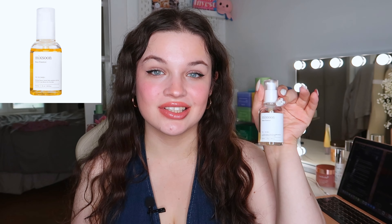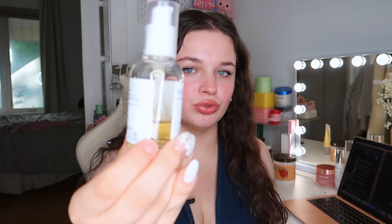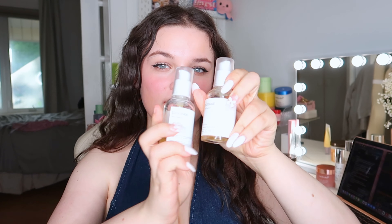Everybody knows about COSRX Snail Mucin — people have been using it since around 2018. I personally didn't love it, it just didn't stand out to me. But when I saw they had a vegan version, the Bean Essence by Mixun became my number one for the past four months. It's in my routine twice a day; I've almost used a whole bottle and already have a new one. My skin is glowy, shiny, and really hydrated. It's also a really gentle exfoliator — apply it after cleansing and before skincare and rub it in.